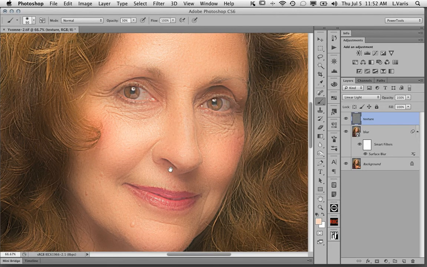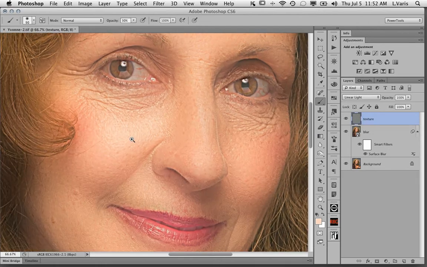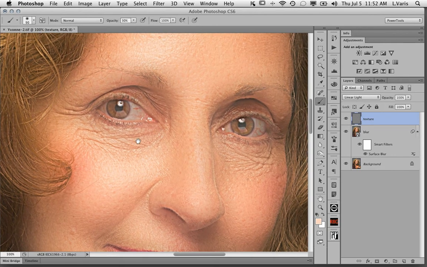What we've essentially done is separate the smoothing and the texture, but it's just the fine texture. You see, we've got the texture of the skin, and because it's in a separate layer, we can deal with the texture separately. And it's also in this interesting gray layer. So let's look at this. Here is something that we can do to minimize the wrinkles under the eyes without completely killing the texture.